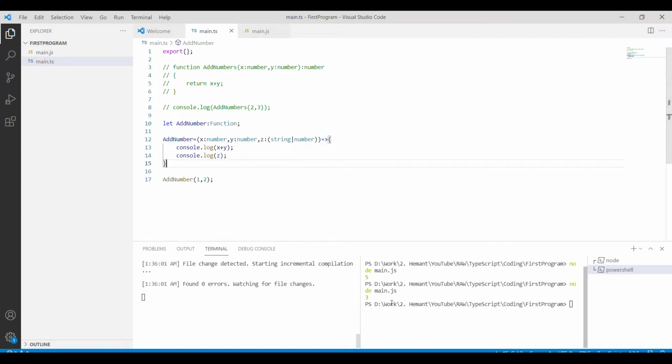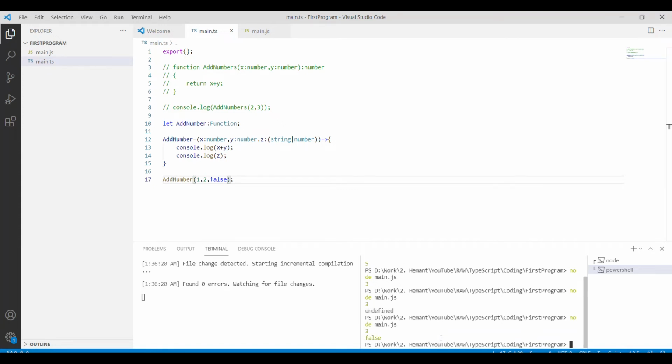Let me run this: 3 and undefined, because I have not specified any value for this parameter in the method. This is optional. Now let me pass this value as false. It has printed false.